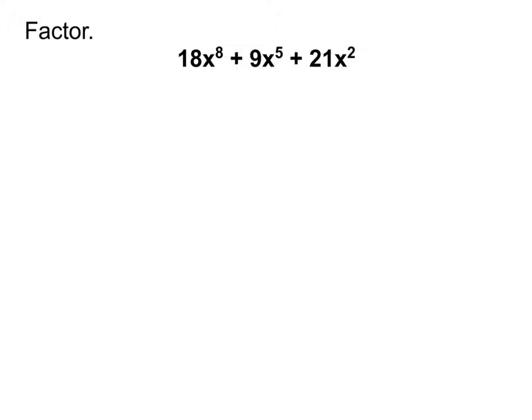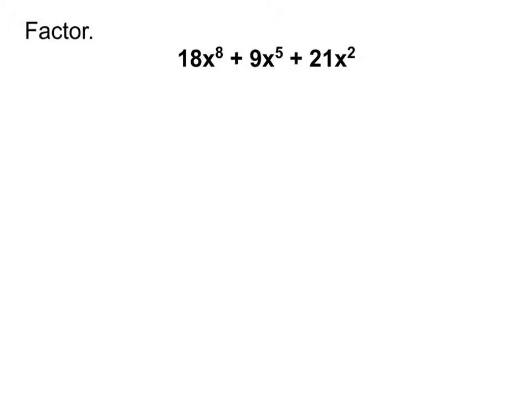And so yes, we are taking that same kind of methodology and applying it to factoring today. Go ahead and write down this problem, and we'll take a look at how we would approach it. Now, based on the work that we did before with this type of factoring, we would look at the 18, the 9, and the 21, and we'd say, what can I divide all three of those by? And in this case, looks like a 3.